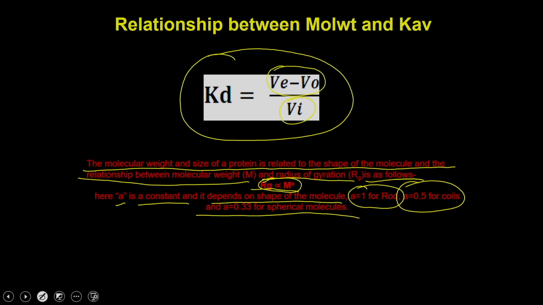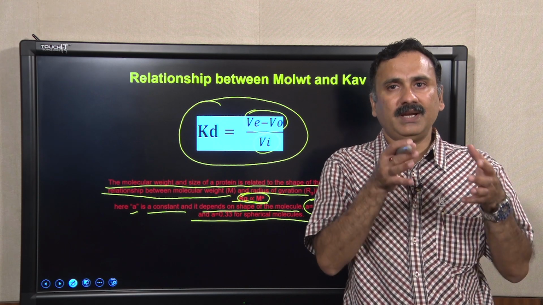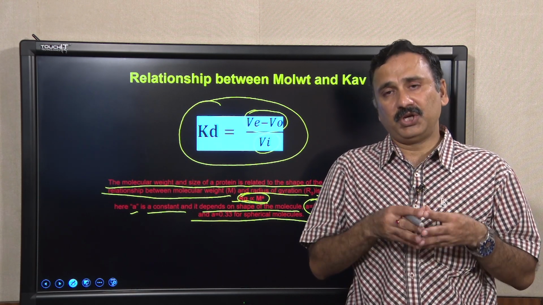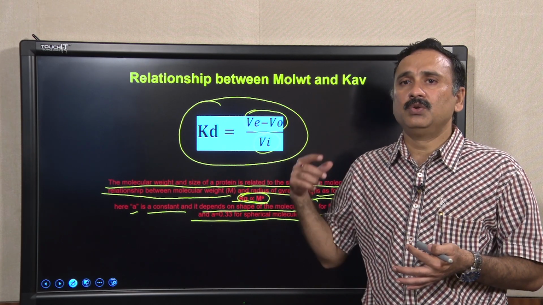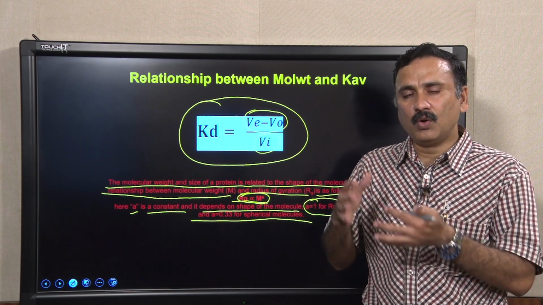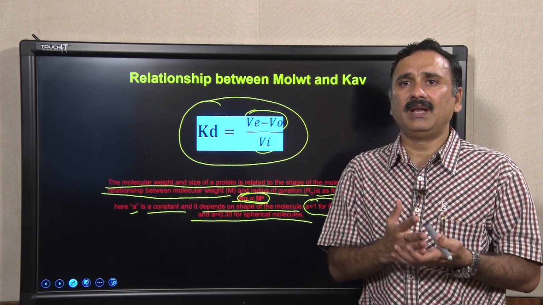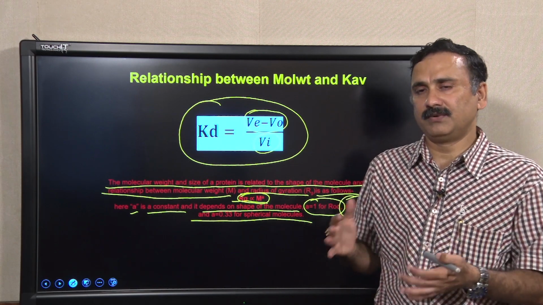So, this means that the molecular weight is directly proportional to the radius of gyration, and because of this relationship you are able to utilize gel filtration to determine the molecular weight of this particular protein, and also to determine the oligomeric status as well as whether the protein is present in the native conformation.